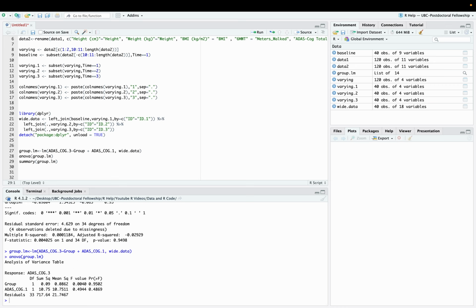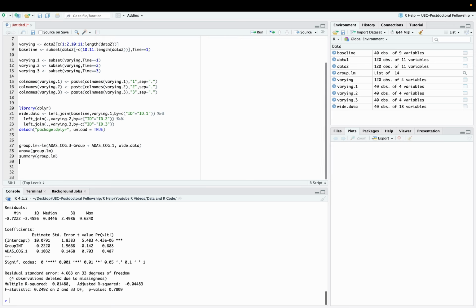And so from here, we can see that while there is still no effect, we are now adjusting for our baseline differences. And that is typically what's suggested for any intervention or randomized control trial. That is the standard. You need to account for group differences at baseline. And as well in most pre-post studies. You typically want to control for baseline in these studies.